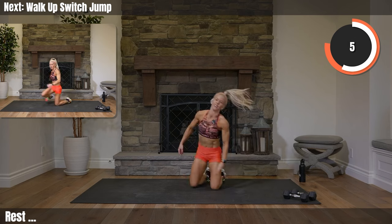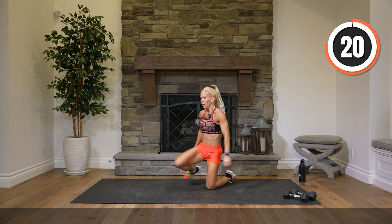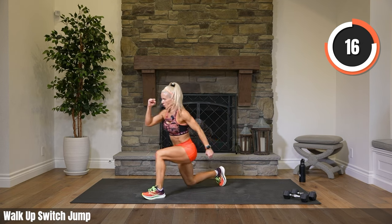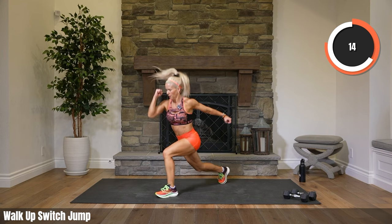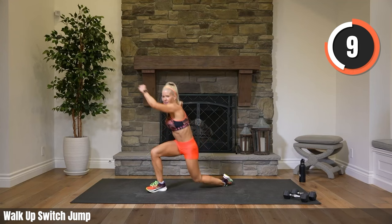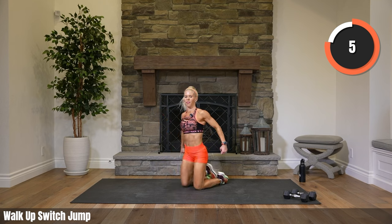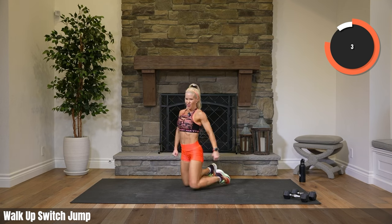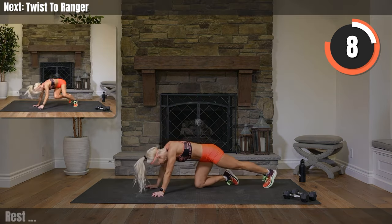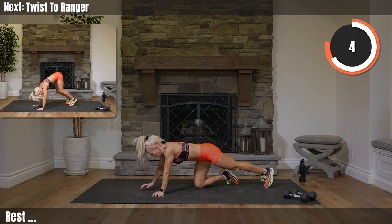Amazing. Left leg. Last set. Two, one. Boom. Switch. Hop. Hop. Go, go. Eight. Five. Last chance. Two. Rest. Oh, if you're staying low, it's a big leg burner, that's for sure.